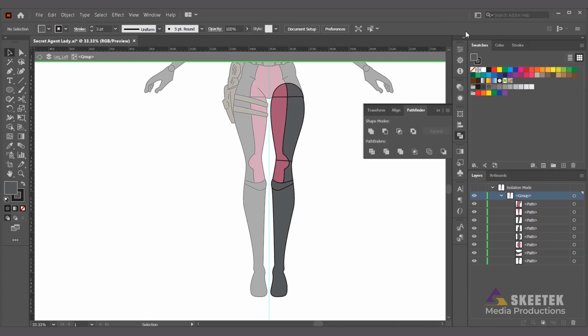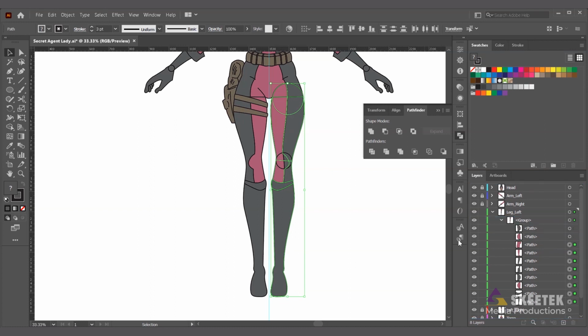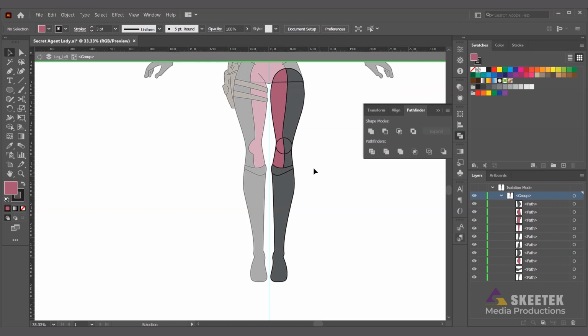So let me come out of the isolation mode right now. These are the two shapes I created. Let me drag them into this group here. I can isolate this group, and you can see these two shapes here. I select them and duplicate them. I duplicated them now. The lower leg should have its own upper and lower circles. So I added those. Let me cut it out now.